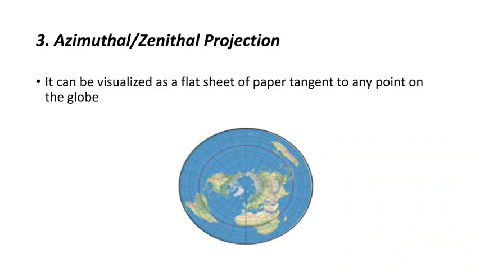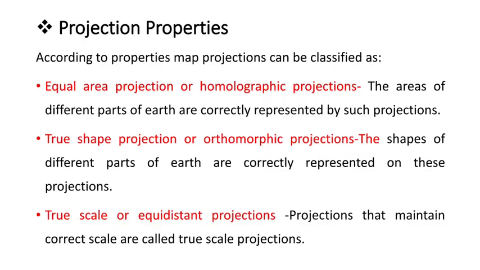So these are the three different types of projections which come under the heading development surface used. So we are studying map projections. Map projection methods can broadly be categorized into four, though there are so many types. First one is method of construction. Second one is development surface, which again can be categorized into three: first cylindrical, then conical, and azimuthal or zenithal is the third one. The third type of map projection is projection properties, which we'll be discussing in the next slide.